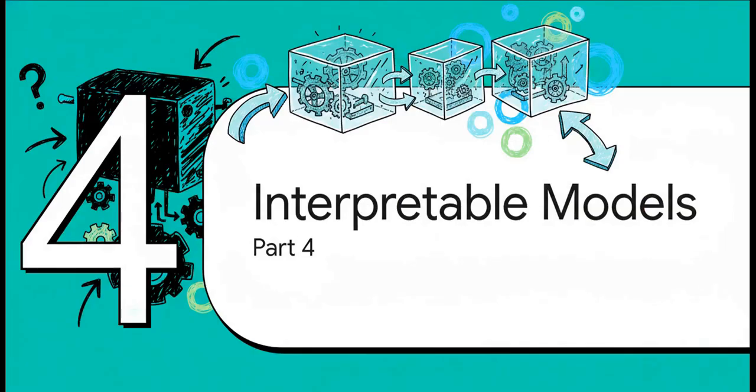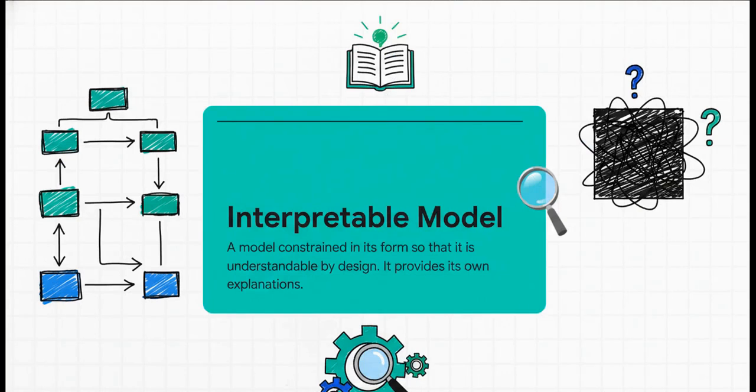So if explaining black boxes is a trap, and the accuracy trade-off isn't real, then what's the alternative? This leads us to the big solution proposed in the paper. Just use interpretable models from the start. The idea here is to completely flip the script. Instead of building something complicated and then trying to explain it, you design the model from the ground up to be understandable.